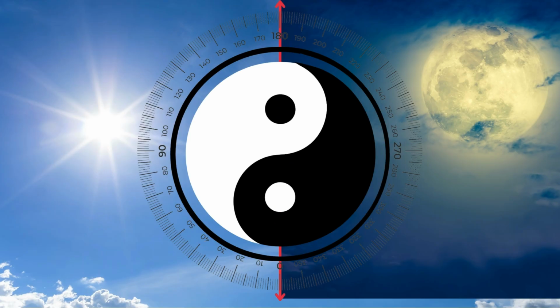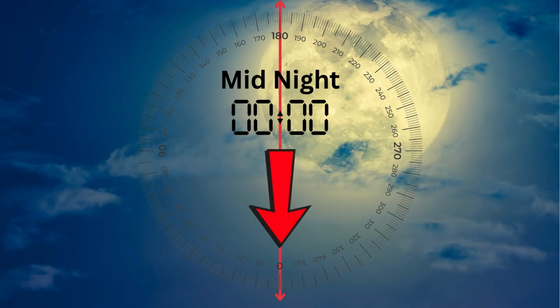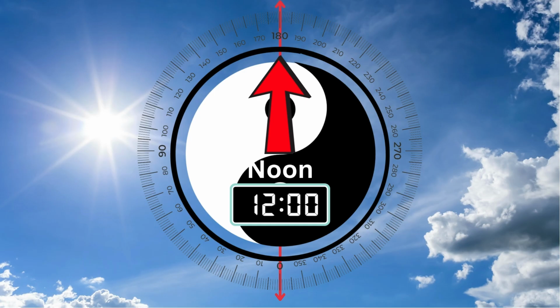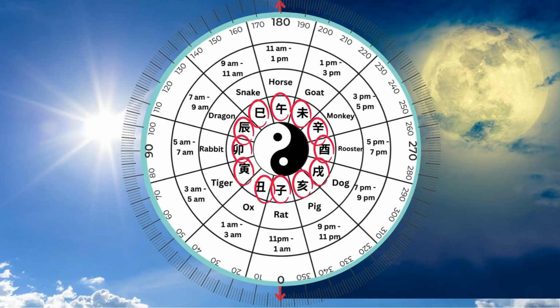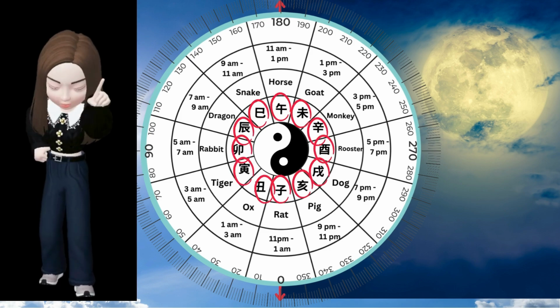For example, if we assume this Tai Chi diagram as a daily cycle, 0 degree means midnight, and 180 degree means noon. Ancient Chinese divided the Tai Chi diagram into 12 sections, each marked by a unique name. Indeed, these names are more than just a label. They are the codes of the earthly branches. These 12 earthly branches are the essential key to understanding the secrets of the universe. These codes are so unique that translating them into English is simply impossible.